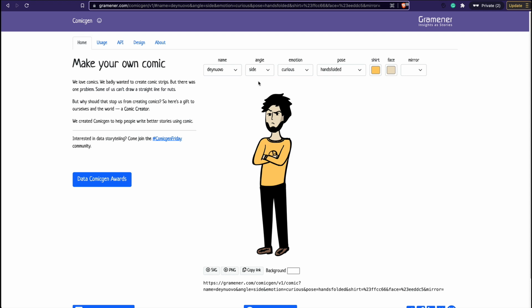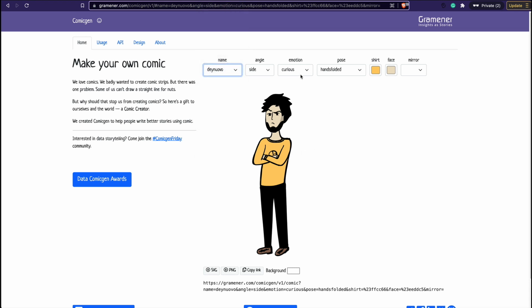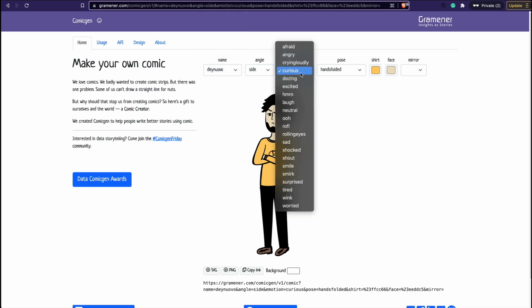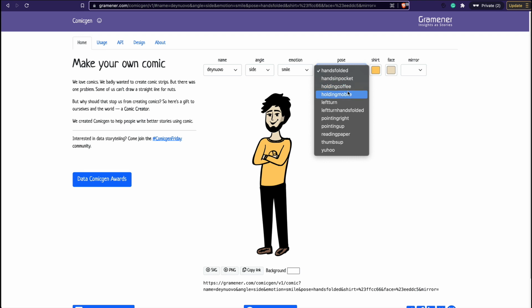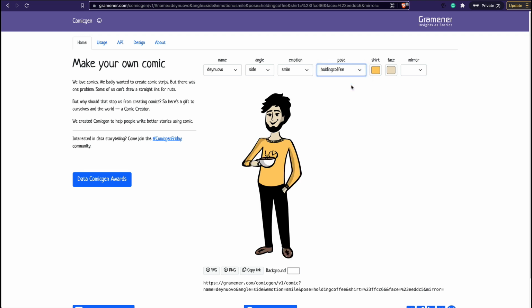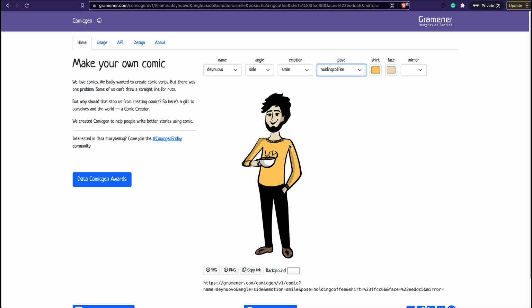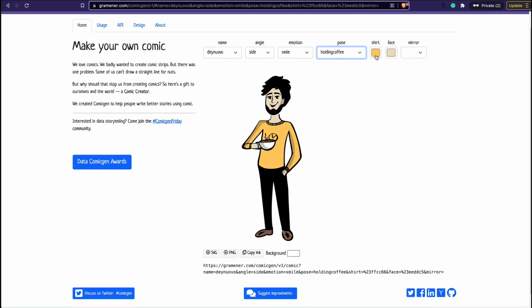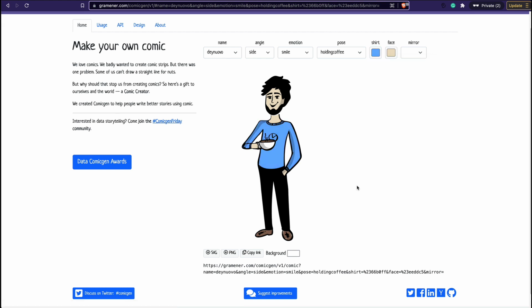And I have to go to the ComicGen creator, the cartoon character creator or comic creator. I'm going to select a character first. So let's say in my case, I like this character, but probably I don't want this character to be curious. So maybe I want this character to smile. Oh, that's nice. Hand folded and holding coffee. Okay, that looks good. So now after I select the character, if I'm fine with the colors, the shirt, face, like do all the customization, maybe this is good. Yeah, this is good. I like this color.